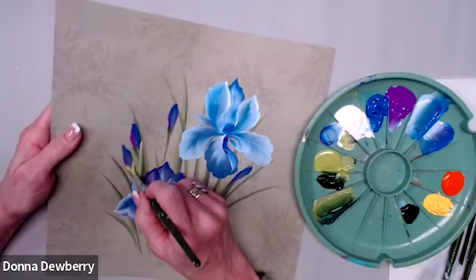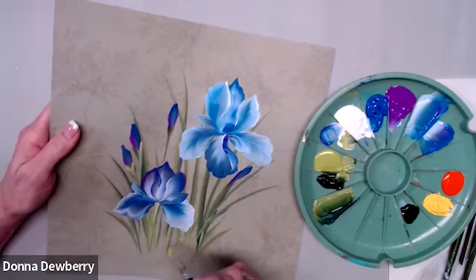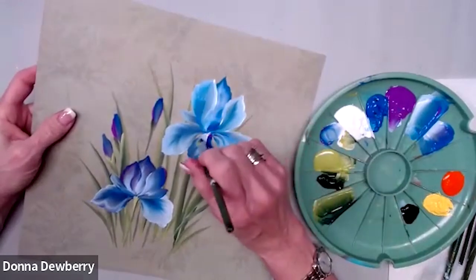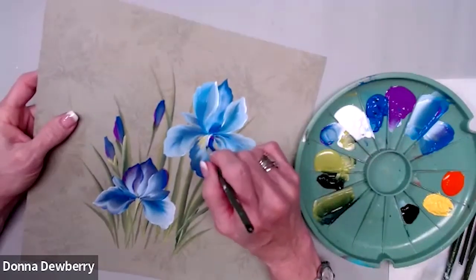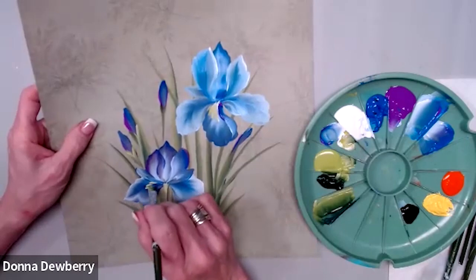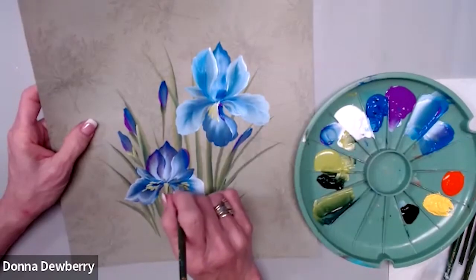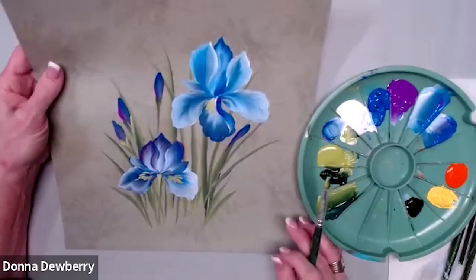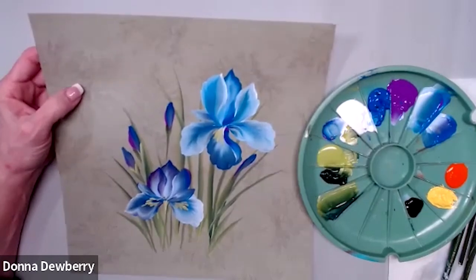We're going to go one side, two, and then pull. I can come under here if it needs it. I want to show you in here — I'm just going to take little strokes and here, and a little bit in here. Can you see all those colors there? Now I'm going to wash out that brush. That was citrus and white. But what we need to have happen now — we have another little spot I'm going to bring in here.